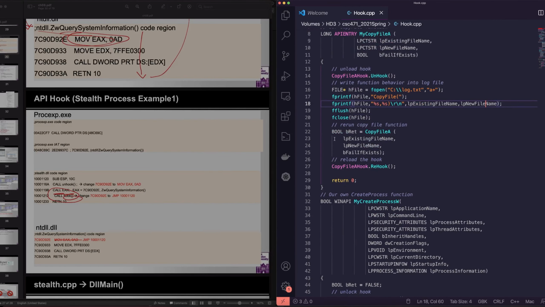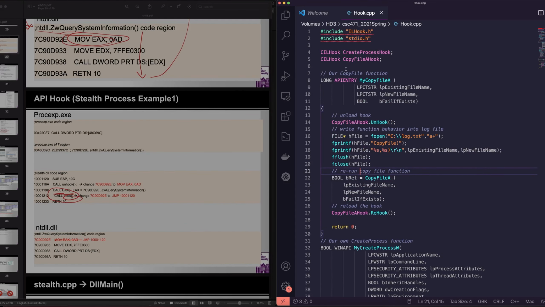And then once we're done with that part, we're going to rerun the copy file function, because eventually the malware is calling the copy file function. So we intercept that. But since we are not the ones who are going to stop this behavior, we still want to keep monitoring it.